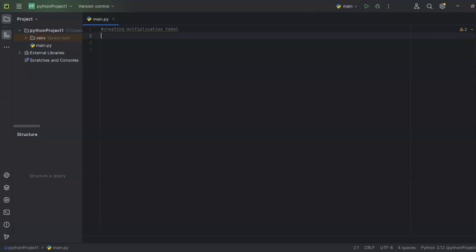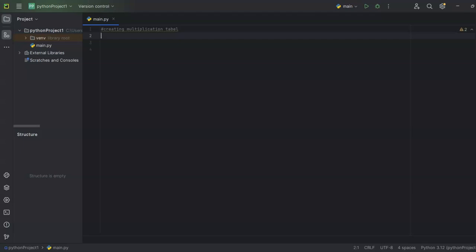Multiplication table means the user can enter their number, and then with the help of the for loop, the multiplication of whatever number the user enters will be generated in the form of a table.